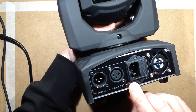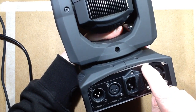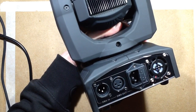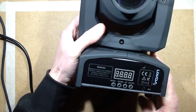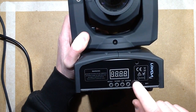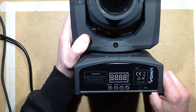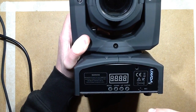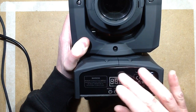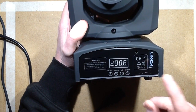It's got a Euro connector mains in, it's got a little fan, a noisy little fan, a crumpled up label which didn't quite fit under the cover apparently, and it's got 3-pin DMX in, DMX out. On the front it's got the very, very generic Chinese disco light 4 buttons, 4 LED displays. Now I say generic Chinese, to be honest that's fairly generic disco light full stop. Even the big theatre lights like Vari-Lights, although they've got an LCD display, they still use the standard configuration of menu, up, down and enter.